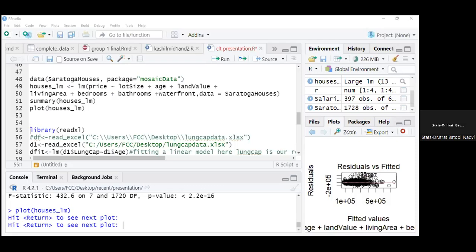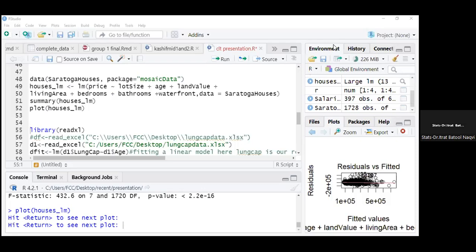The points have to be evenly distributed, meaning half the points above and half the points below, approximately the same. So we can say there is linearity.